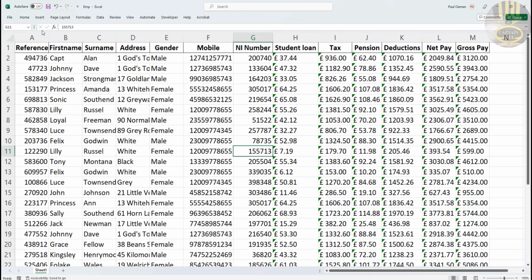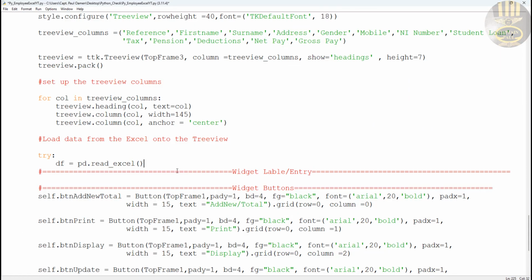My Excel file is called emp. That's it, EMP. Okay, so I'm going to call whatever I have inside emp. That's the name of my file, and the file extension is xlsx. That is my file extension.